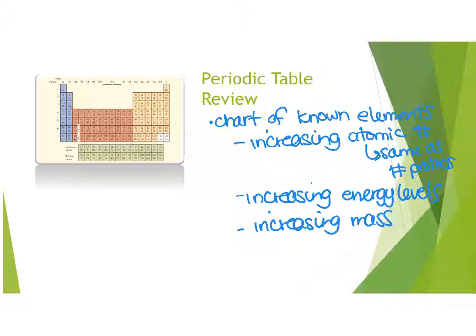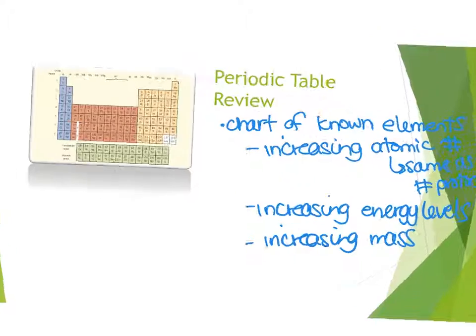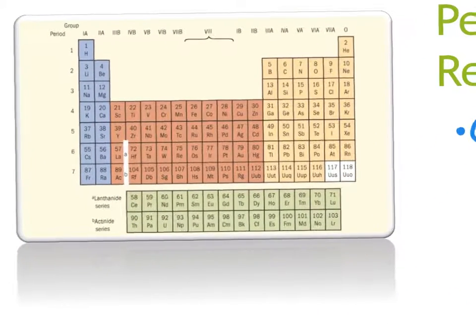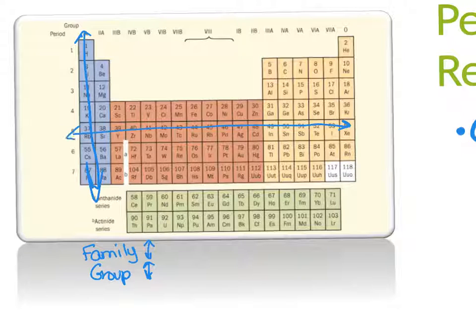So what do we call on the periodic table going up and down? What are these called? It's either going to be a family or a group. You can remember that your family or your group will always stand up for you. Then going across this way, what is that called? That is your period. Because when you're on your period, you want to lay down.